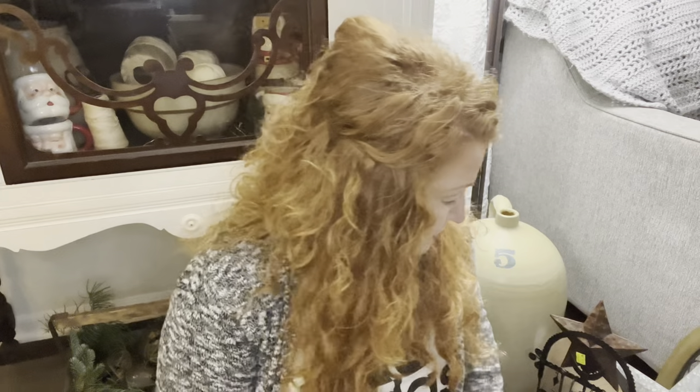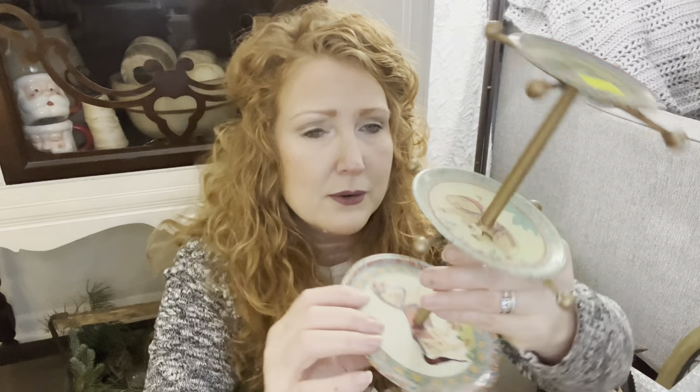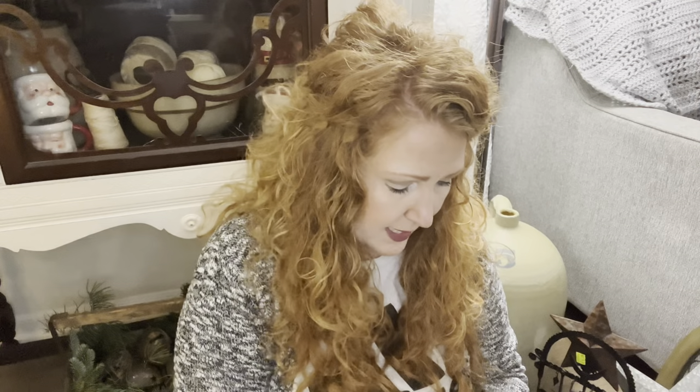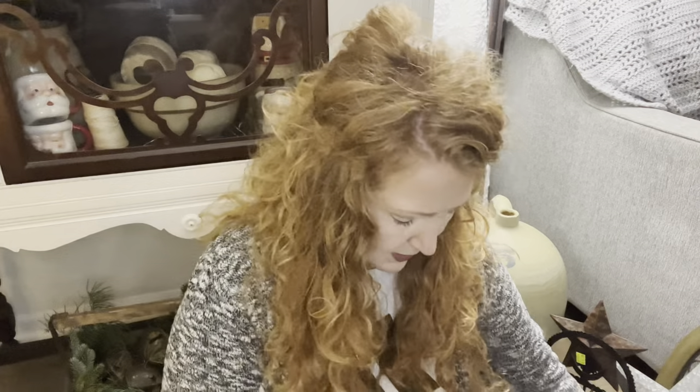Then I thought these two things were absolutely gorgeous little trinket or jewelry holders. Cost Plus Incorporated — I don't know who sells them, but I just thought they were pretty. They have that vintage antique vibe to it. There's a horse, an elephant, and — I had a sticker on one but I peeled it off — it's a peacock underneath. They were sitting next to each other, just a little cute display. All it says is Cost Plus, but they were really pretty.